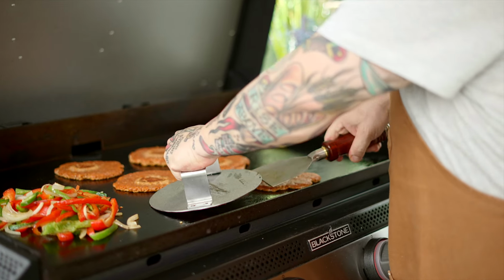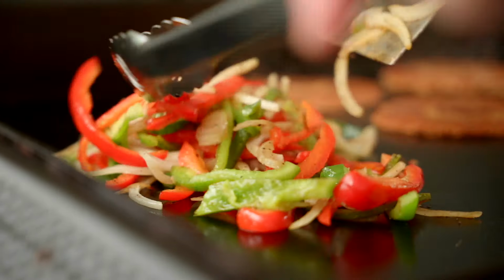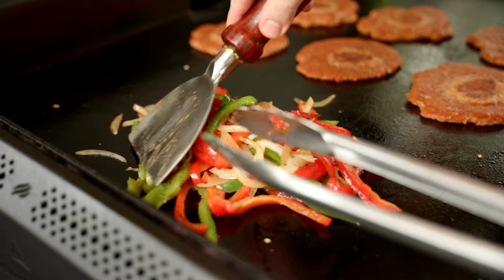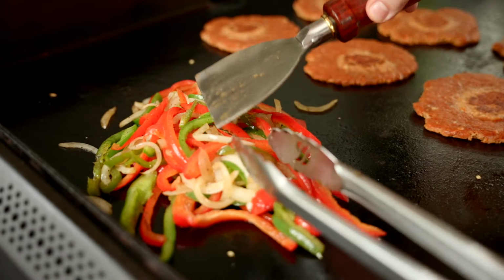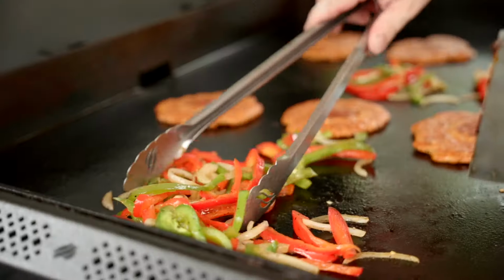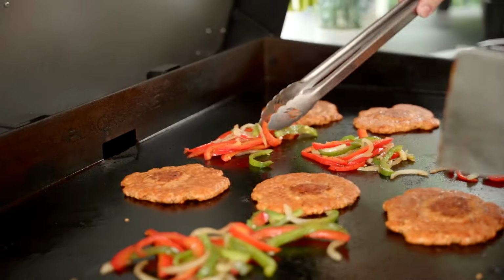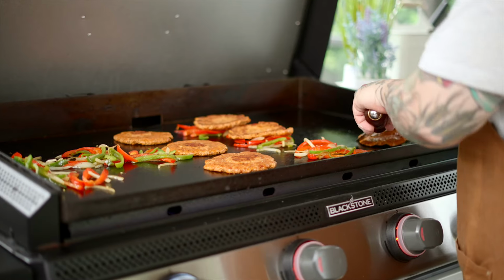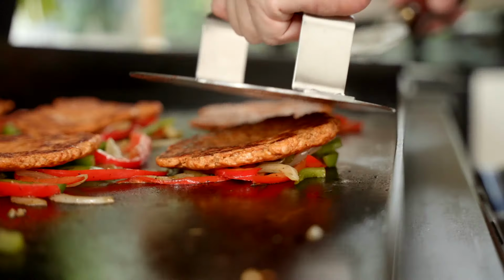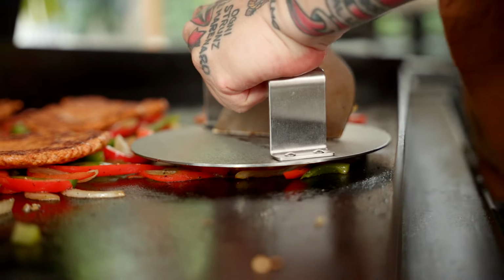All of a sudden, you're gonna notice all of those aromas coming out. And man, I'm gonna tell you, that fennel really comes out. You're gonna light up your entire backyard with this. Bring over some of the cooked vegetables and flip the patties right on top. If you're from Chicago, you've seen this happen at White Castle, guys, but I'm gonna take this to another level and make them Italian style.